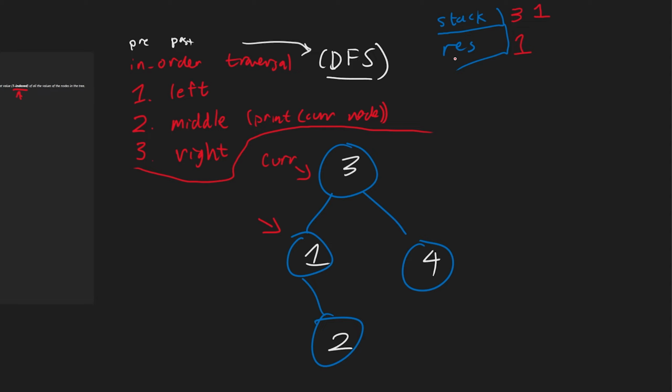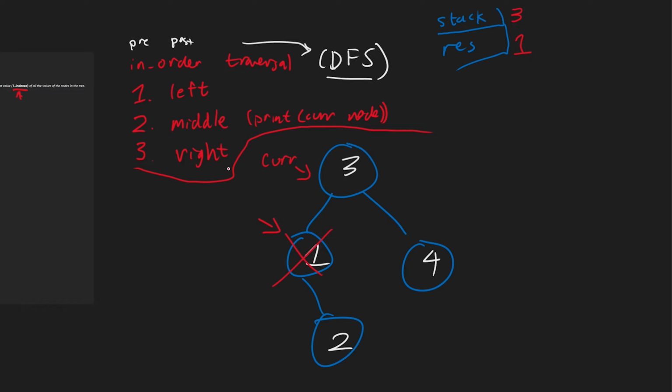Remember that. We're done with 1 now. We won't be going back to 1 now. So now that we're done with 1, what do? Well, we represent that by getting rid of 1 in our stack. So now our stack just has 3, and we can go to step 3 and finally finish this node off.